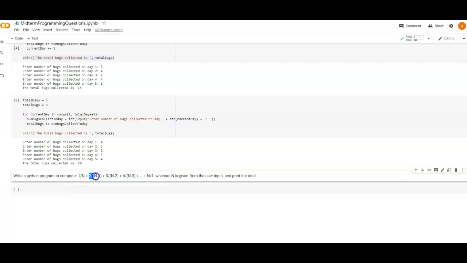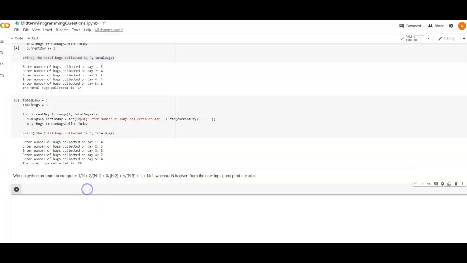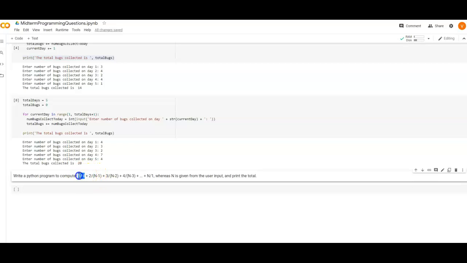This is one term, second, third, fourth, and fifth, and all the way to n. So how many terms? Okay, there are n terms. If you just look at the denominator from 1, 2, 3, 4, all the way to n, you know how many elements, right? So it's n elements, n terms. So every term we add 1 number at a time, and the loop will iterate n times.